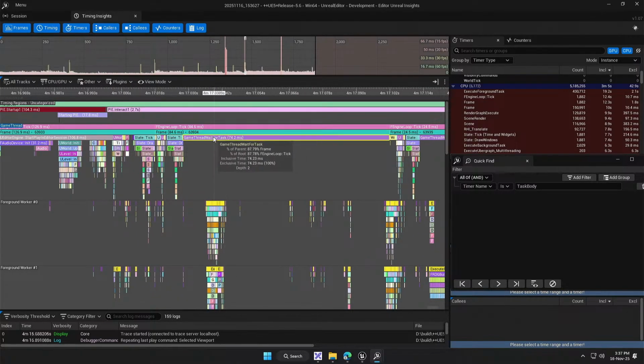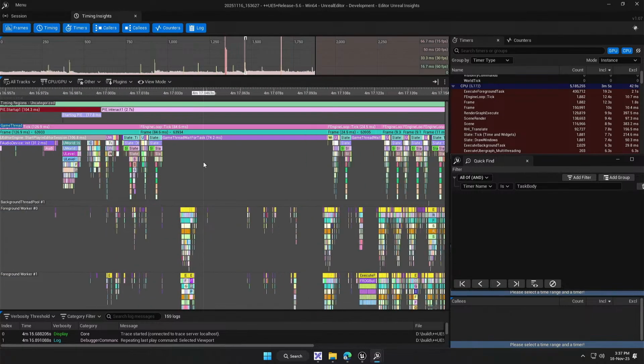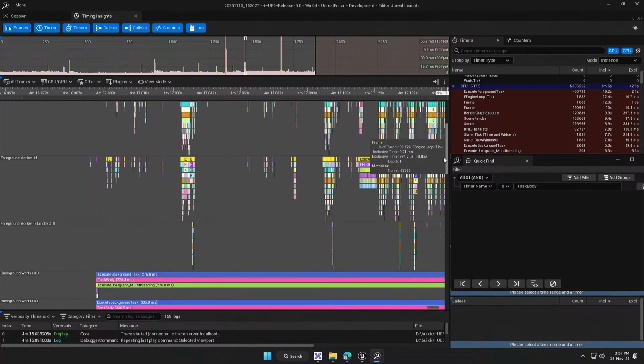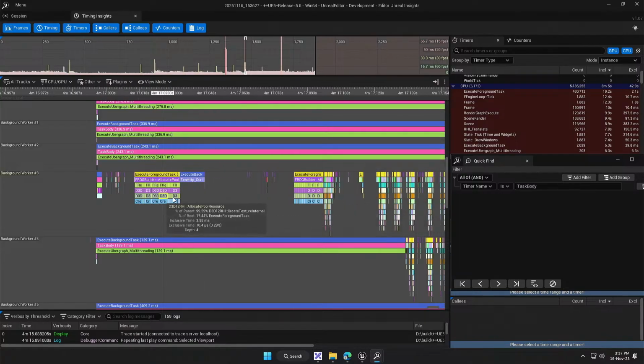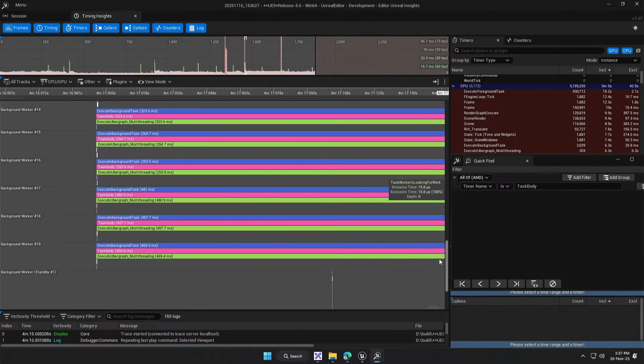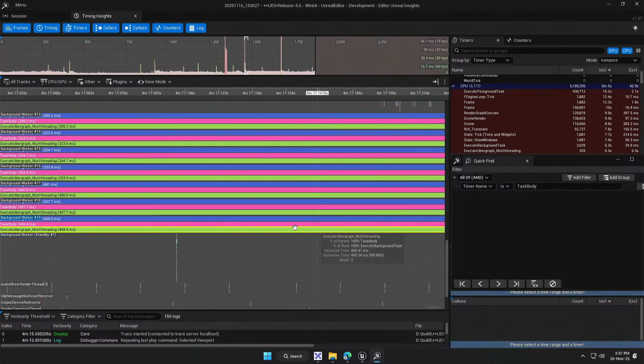Oh, it just waits for a task. Okay, this is bad. What this is telling me is that the game thread is actually just waiting for the background tasks to finish and waiting for the results, which is not great. Where is it then executed? They're all waiting. They're probably just all waiting for one guy or something. Or it's maybe executed later.